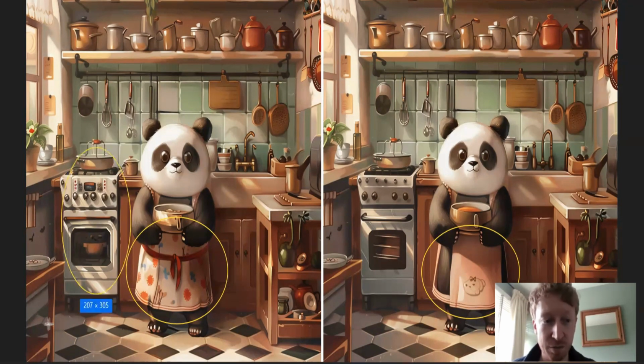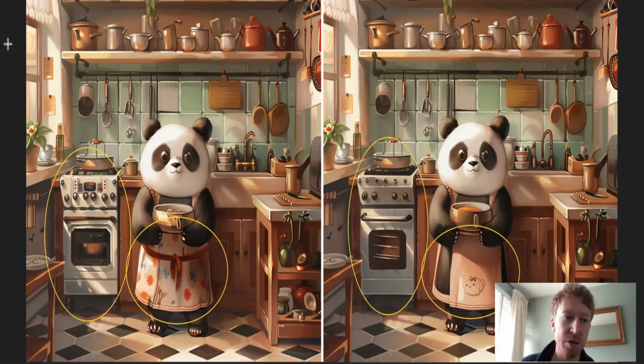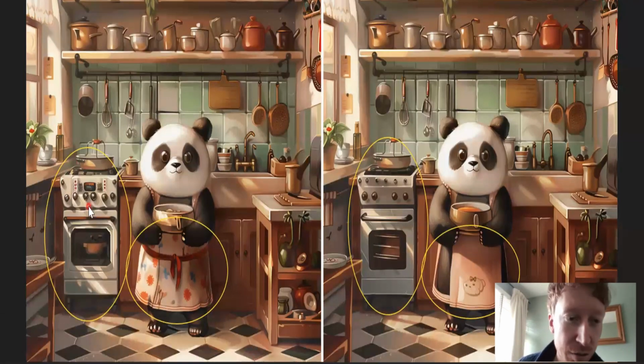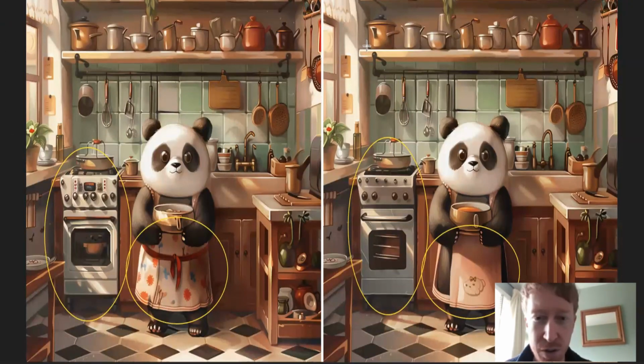Okay, I can see that the oven is different between the two images. There is a different oven on the left compared with the oven on the right. The oven on the left is white, and the oven on the right maybe is gray. Maybe it's white or gray, I can't tell, but either way, they are two different types of oven, right? So we got two different aprons, two different ovens.